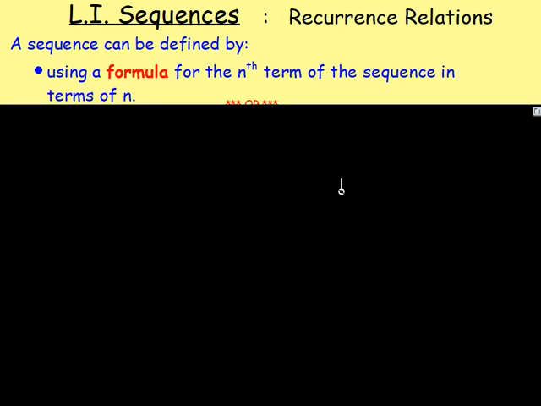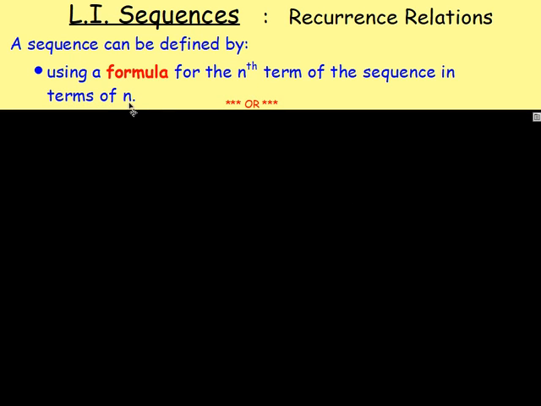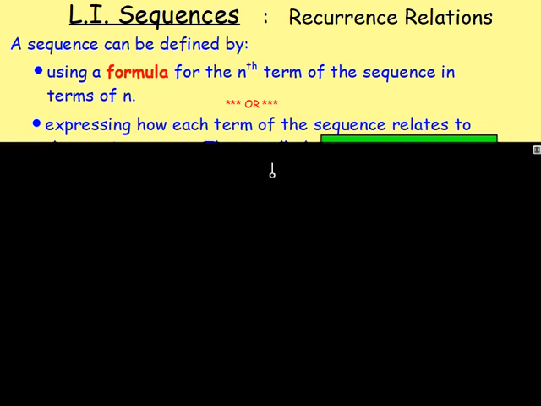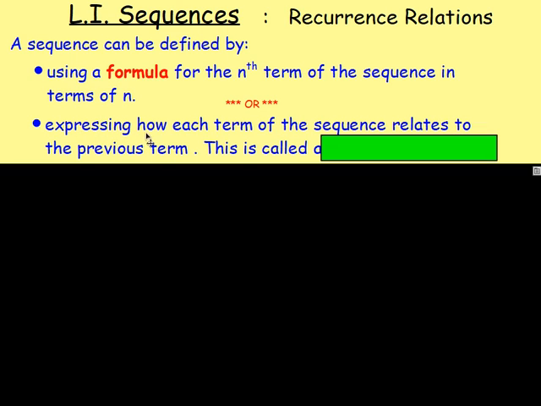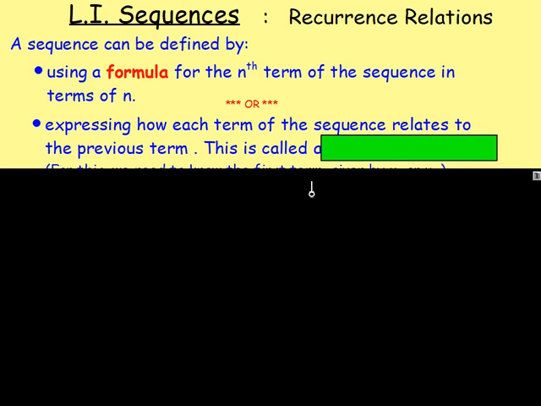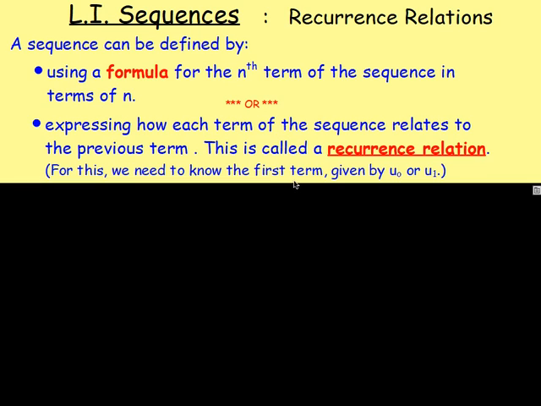And those two ways. The first one is by using a formula for the nth term in terms of N, just the way we did there. UN equals 2N plus 2. Or, if you know the previous term, you can easily work out the next term. So as it says here, by expressing how each term of the sequence relates to the previous term. And if you do that, it is known as a recurrence relation. For a recurrence relation, what you need to know, though, is you need to know the first term. And the first term is either given by U0 or U1. It doesn't really matter which one you use, you're going to be told that anyway. You'll be told starting with U0 or starting with U1.